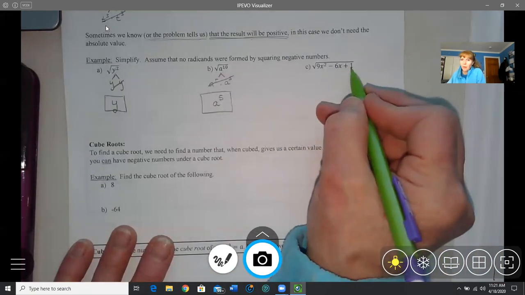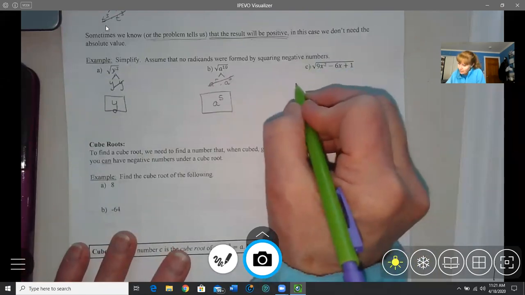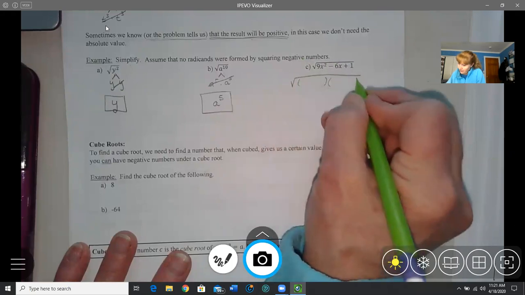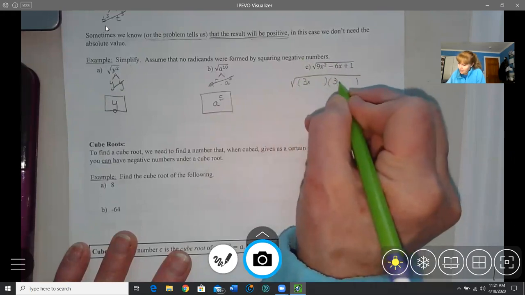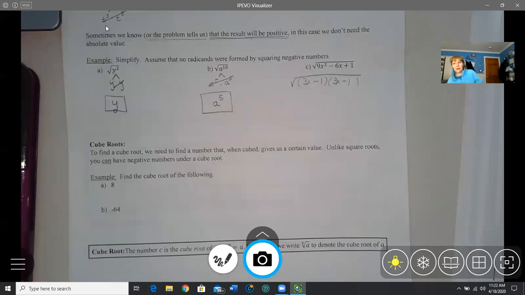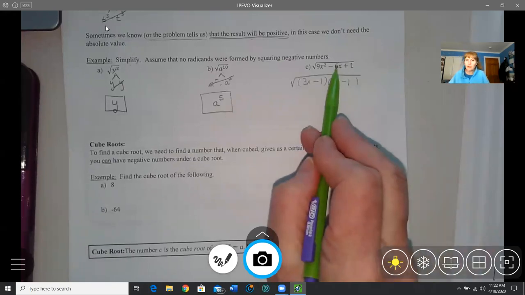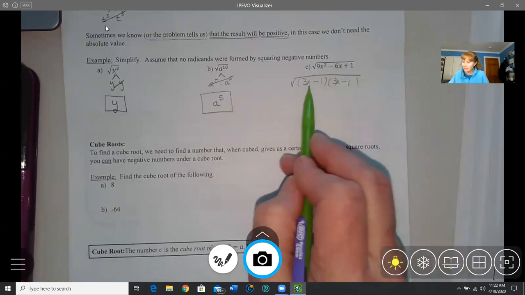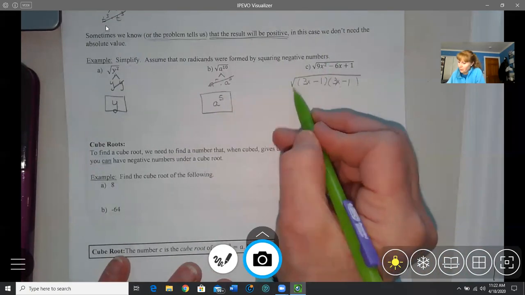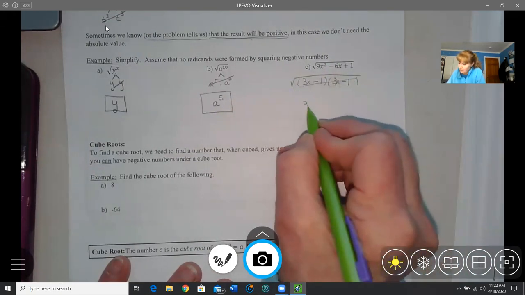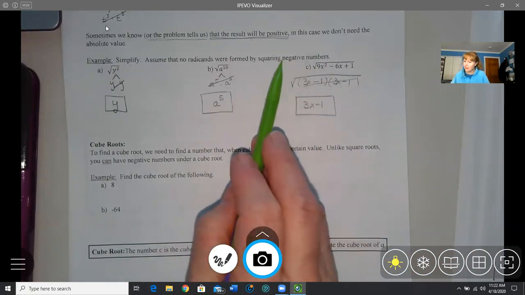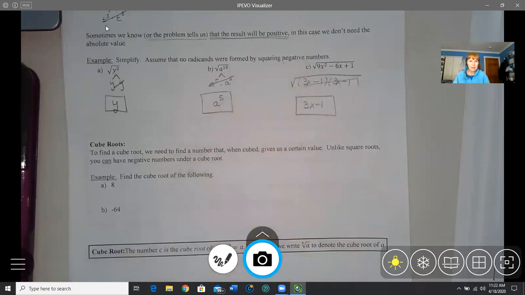You have to factor when you've got these here. So we're going to take a square root of 3x minus 1 and 3x minus 1. They have to match, or this can't be reduced. This would just be the answer. These have to match. You have to have 2 of them. We'll have 4 of them later, but because we have a square root, we only need 2 of them. So the answer is 3x minus 1. And again, no absolute values because our domain does not include negatives, so we don't have to worry about it.